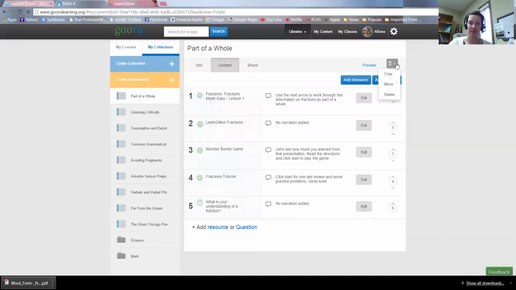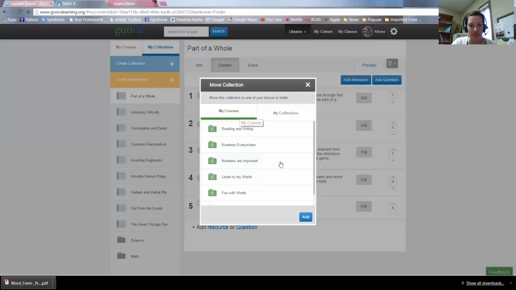And one of my options over here is that I can copy it or I can move it. And since I'm done, I finalized it here the way I want it, I'm going to move it right into that collection. You might want to copy it if you're thinking this is great for one group of students, but I would take out maybe one of those intro activities that I put in there, maybe that Learn Zillion one, and I'm going to add something a little bit more difficult for a different group of students. So I could have a copy left in my playground or my sandbox, I guess we called it, to work on later. Or if I click move, then I can move it right into my courses.